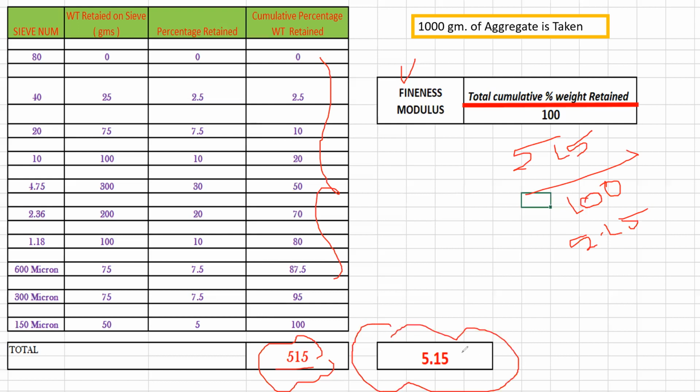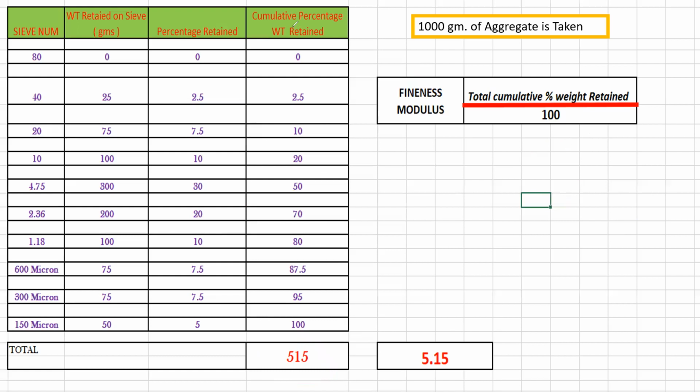So what are we going to do with this? Now this number will tell us the size of the particle, and how it has to be understood, we'll try to see that. I'll quickly write them one by one here.